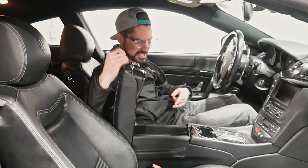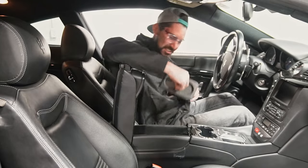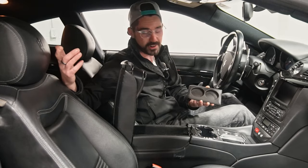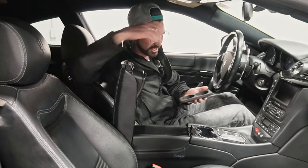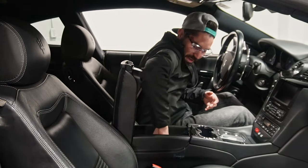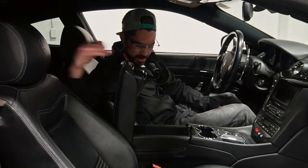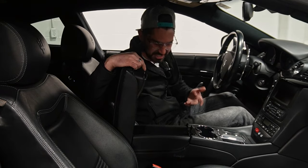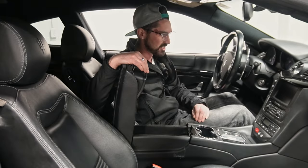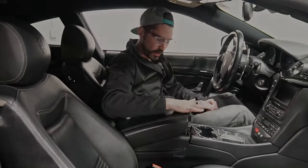Something that's really interesting though is that there's more cup holders in the center console, a little rubber insert that just sits in the center console that apparently you can put more cups in, or maybe cans of Coke. I'm really not sure what that's about. That is uniquely Italian. I can't say I've ever seen that in any other vehicle before, and I'm not really sure why you'd want to do that, because this isn't a cooled space. It's not a climate controlled center console. So not exactly sure the purpose behind that, but just something unique and quirky.